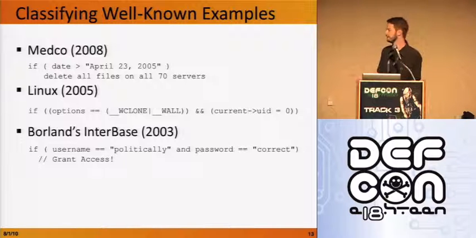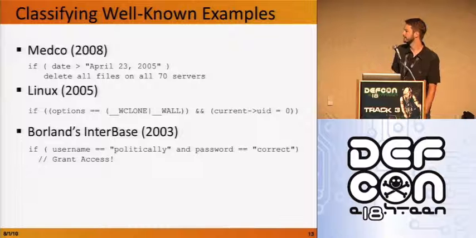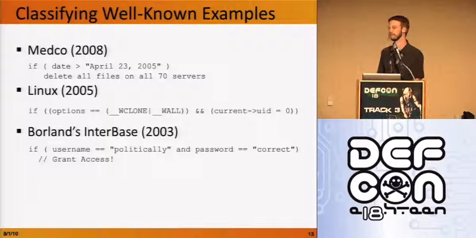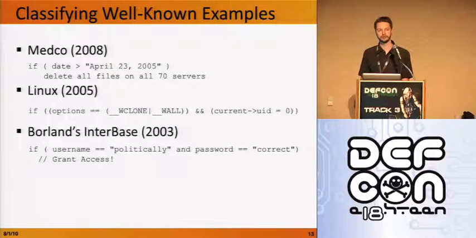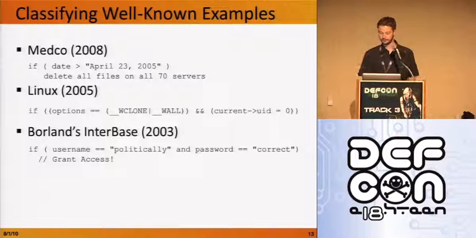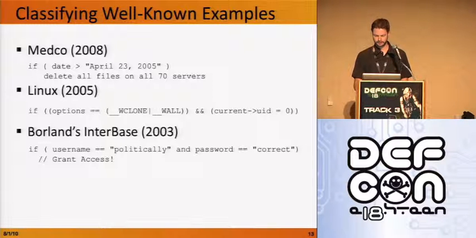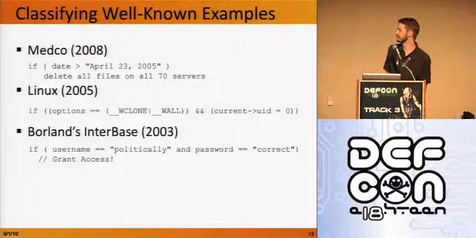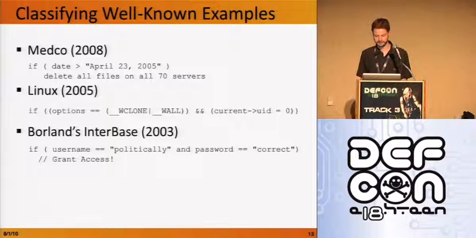Yeah, correct. So it is not trivial to see, but over here, this is not a comparison. It's setting the value, setting the user ID to 0, not comparing the user ID to 0. And this is a little bit blended into the code. It's not like a separate statement that says, hey, we are making the user ID root. No, this is in the if statement itself. So this is definitely trying to hide from a manual auditor. Another way to classify this is that it has to do with authorization. So only the root person can execute this particular command. Over here we have a problem, so this can also land in another bucket, which is authorization. The third one was a Borland Interbase case.